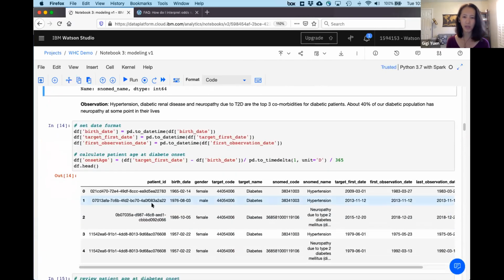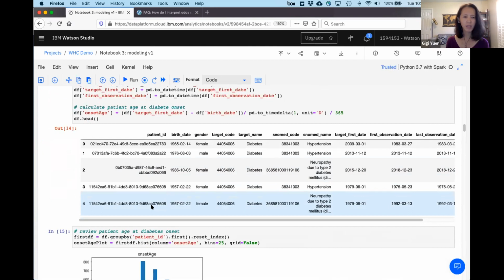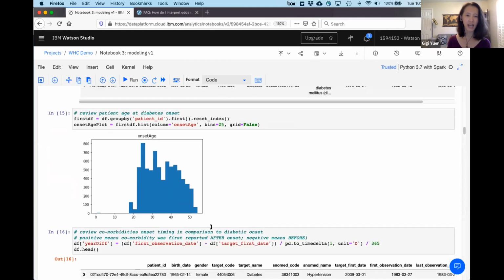Some just cleanup work about the data type. And then we created a few additional prediction features to help us better understand the patient and describe them. One thing that I created is this notion called onset age. It's how old the patient is when he or she got diagnosed with diabetes. And taking a look at that, most of the patients in our data set didn't get diagnosed until they're closer to adulthood, and it can spread over quite a wide range of time when people find out that they do have the condition.